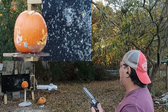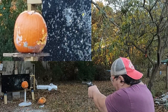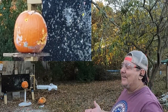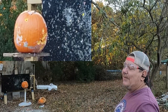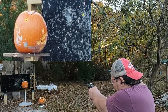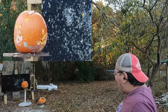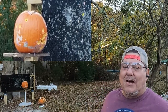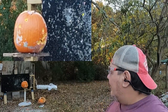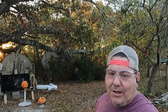357 Magnum coming at the pumpkin. Some pieces flew back here. A lot more impact with 357 Magnum. You got one more in here. Yeah, I would say the 357 Magnum would be the better choice to carve pumpkins because it leaves a nice hole there. Yeah, you know, a little more light flows out and everything.